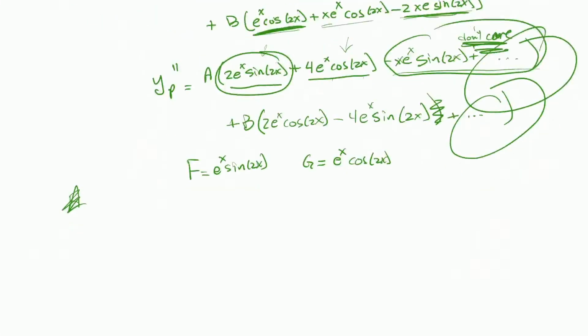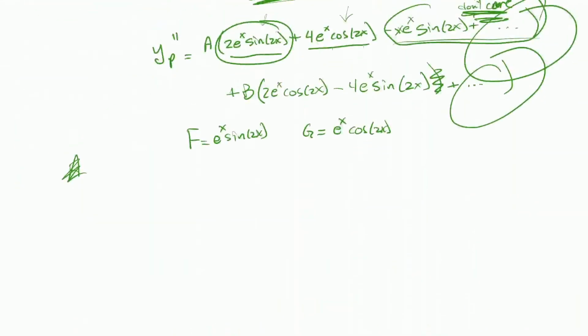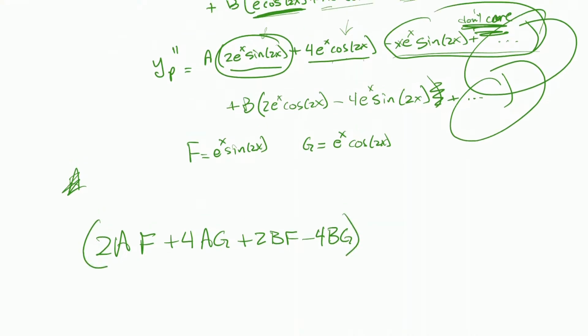So the second derivative, here's what I'm doing, I've got the second derivative is 2aF plus 4aG plus 2bF plus minus 4bG. Sorry, yes, I know you want to know the answer, I'm getting it for you. Okay, so that's all that's going to matter. All of the dots aren't going to matter. So that's all that's going to matter from the second derivative.